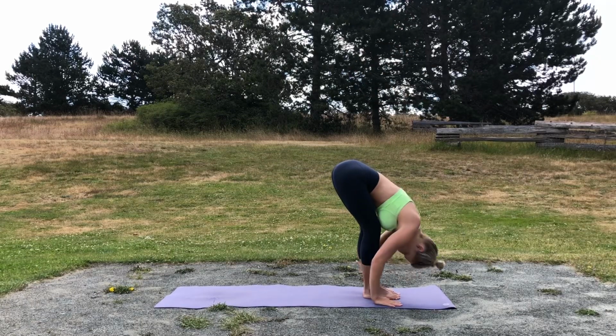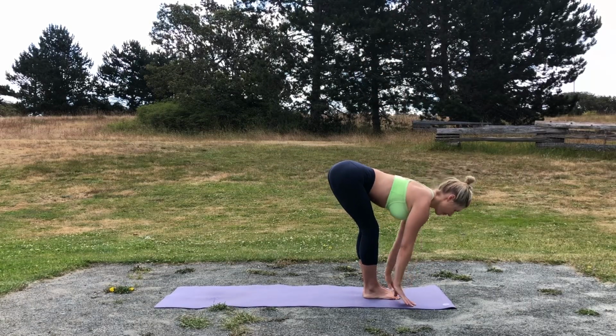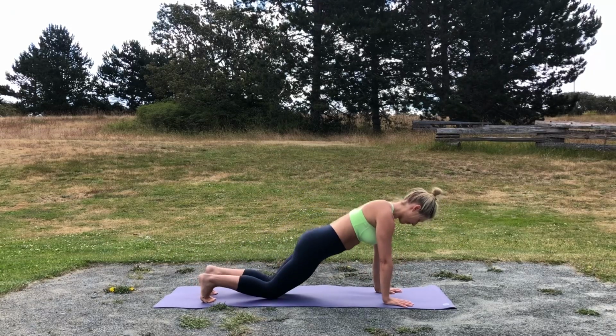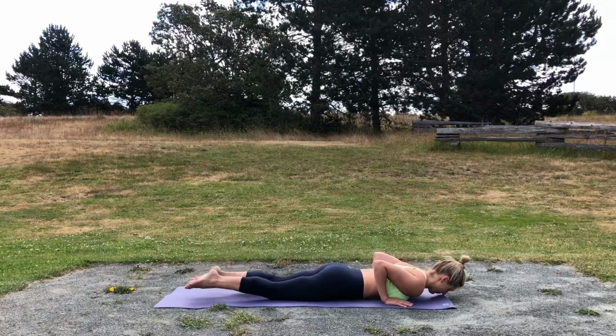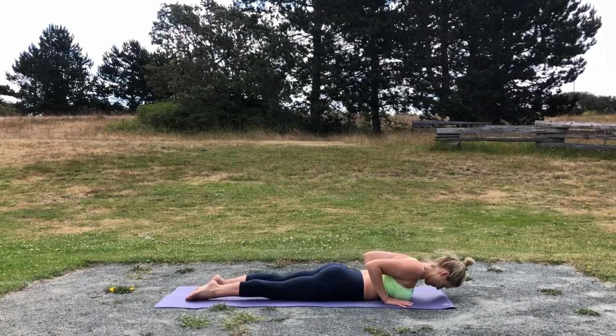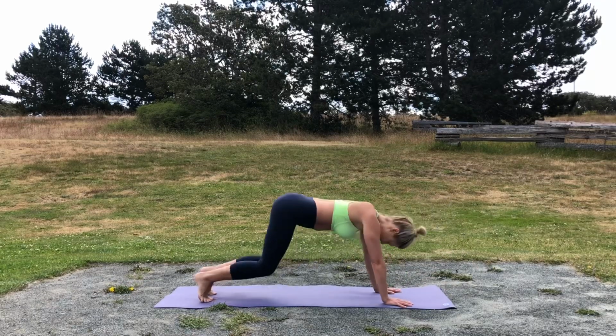Inhale up halfway. On your exhale, step back to plank. Lower down to the knees and down to the chest. Point your toes. Inhale, come up to low cobra. Exhale, release, curl the toes. Press up and back to down dog.